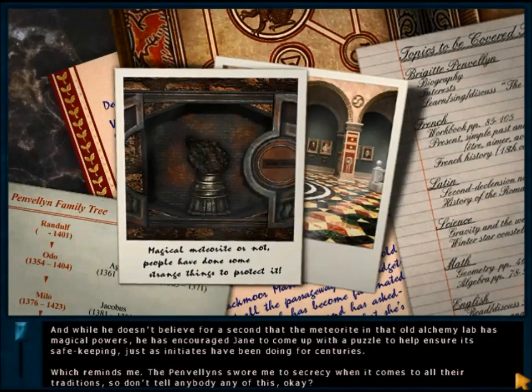And while he doesn't believe for a second that the meteorite in that old alchemy lab has magical powers, he has encouraged Jane to come up with a puzzle to help ensure its safekeeping, just as initiates have been doing for centuries. Which reminds me, the Pendulum swore me to secrecy when it comes to all their traditions. So don't tell anybody any of this, okay?